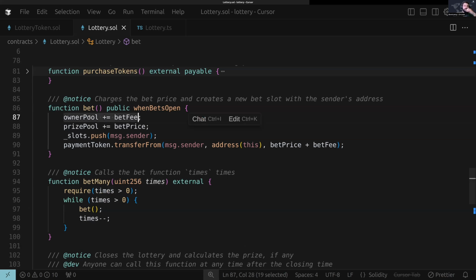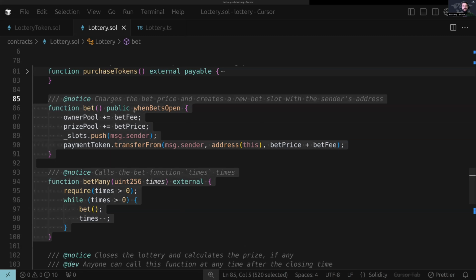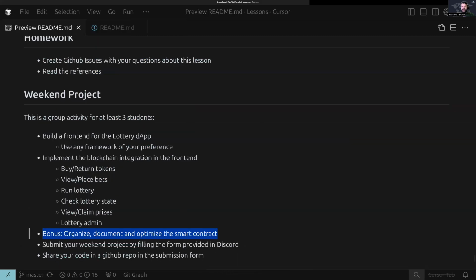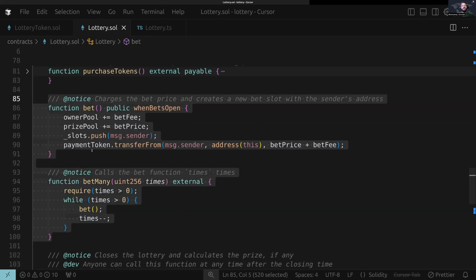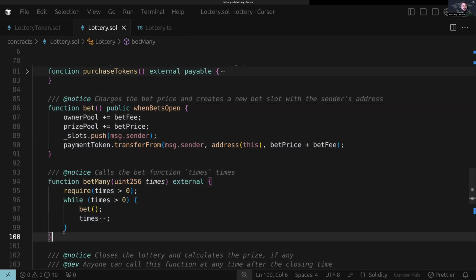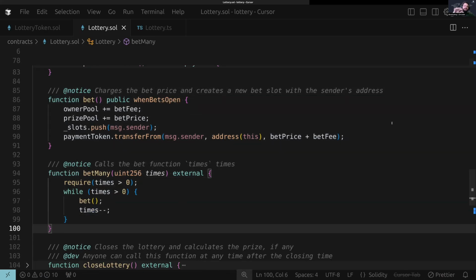Wouldn't it be better to just multiply by 1,000 and do this operation once? So there are some optimizations that are possible. This is a bonus. If you have a lot of free time this weekend and you want to optimize this smart contract, you can work on these functions too. I've left a lot of situations like this for you to play along with this smart contract.